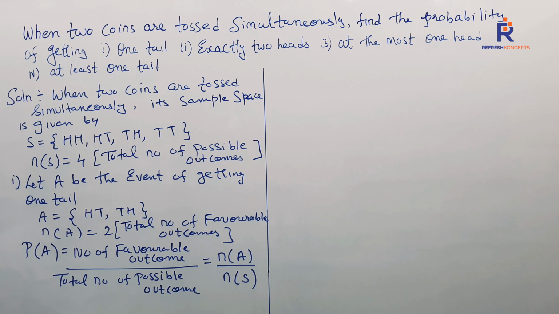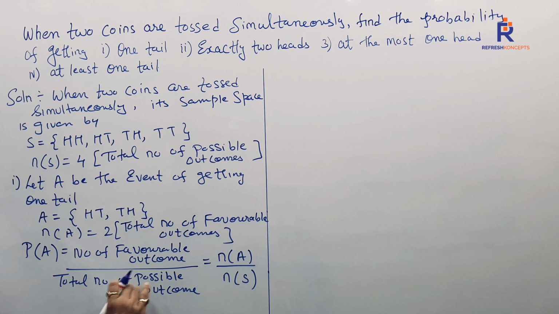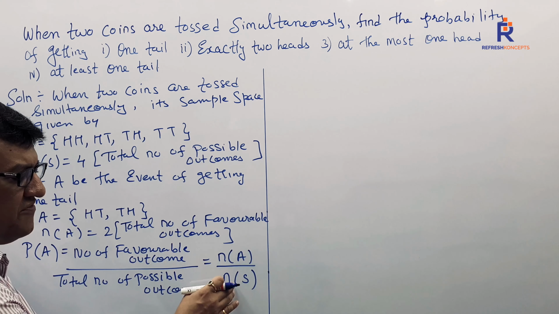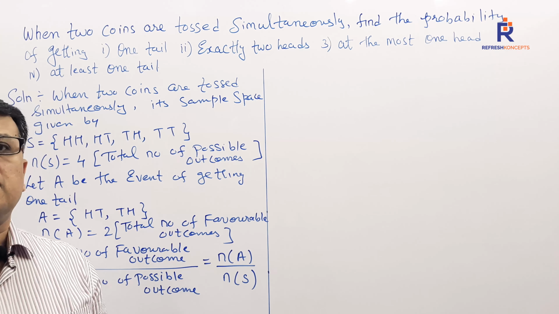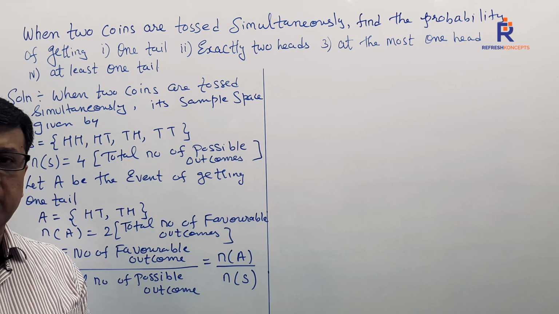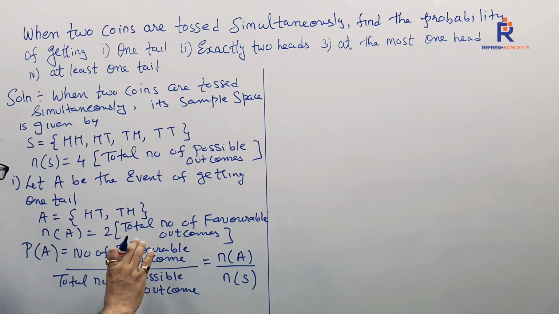So children, in our further videos and slides, I shall not every time write down number of favorable outcomes upon total number of possible outcomes, but that's the formula. Mind you, this is the formula for the probability of any event. What is the formula, children? The probability of any event is number of favorable outcomes upon total number of possible outcomes, which shall be presented as n of A upon n of S. In a particular sum, if more than two events are being asked, maybe 3, maybe 4, then write down this formula once, and thereafter you can write n of A upon n of S, n of B upon n of S, depending upon the number of events we have.